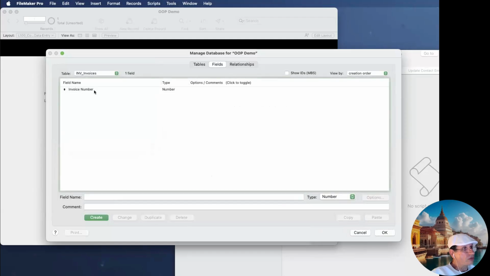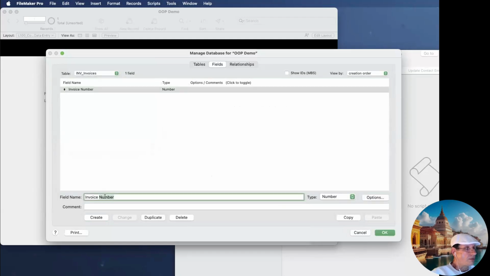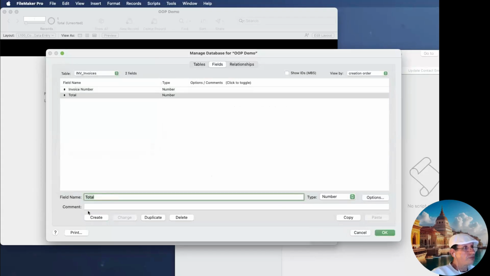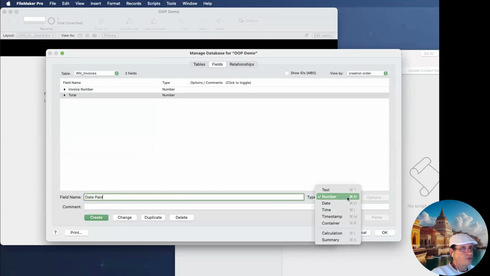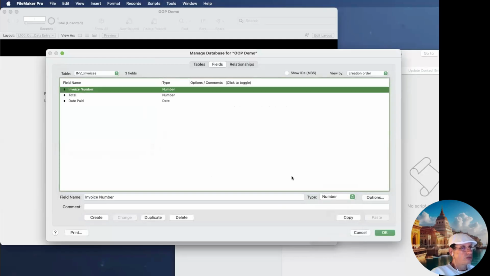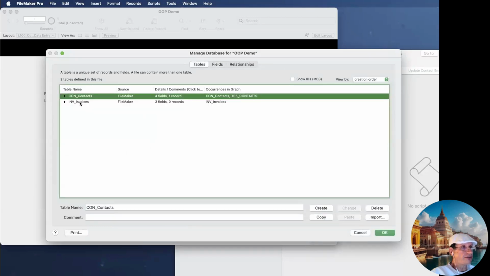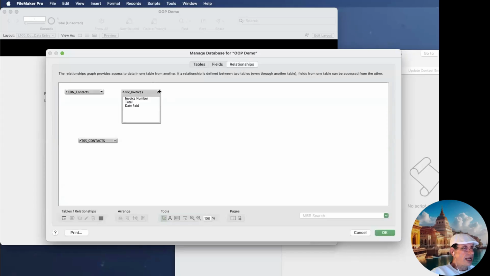And for now, just this invoice number, total, right? And date paid, right? So that text. So I have my object here. So I have another object. First object, second object. So now I can continue.